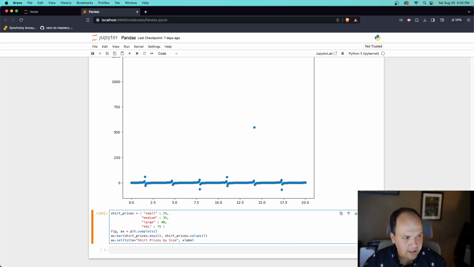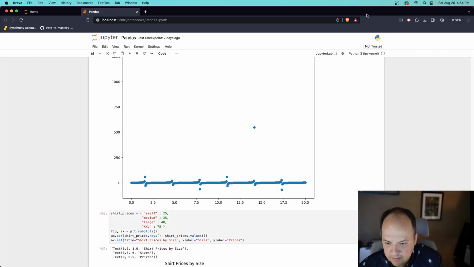And in this case, the X label is going to be the shirt sizes. And the Y label is going to be prices. Okay. And we hit enter.